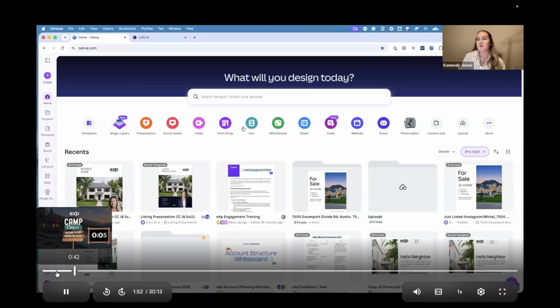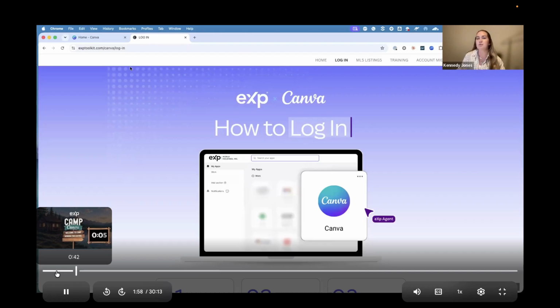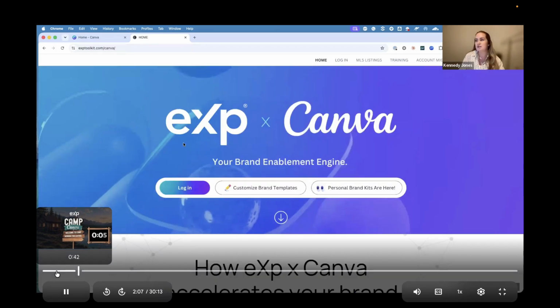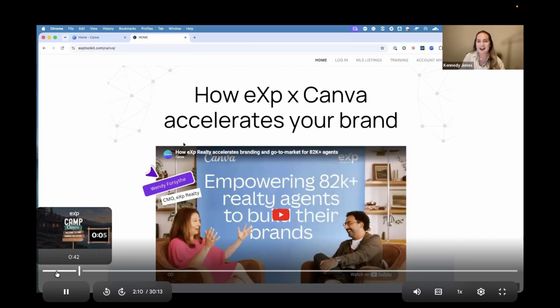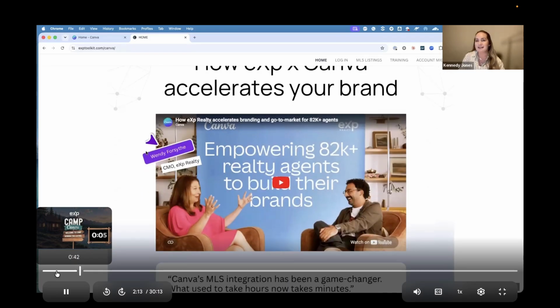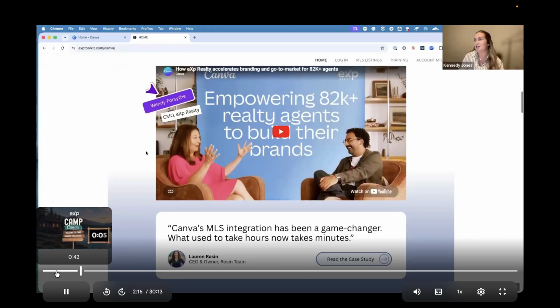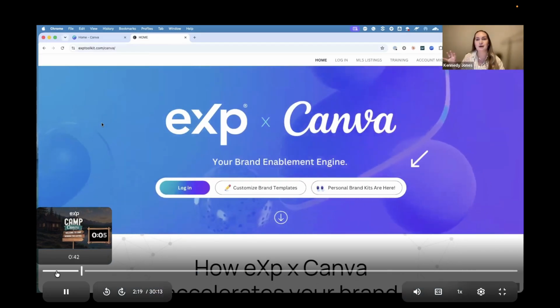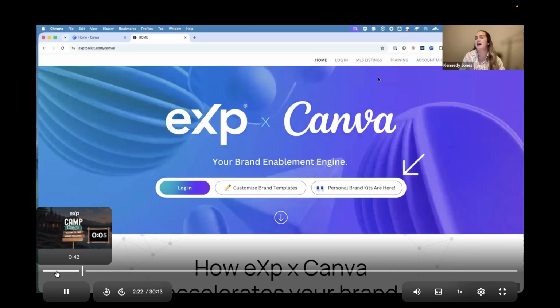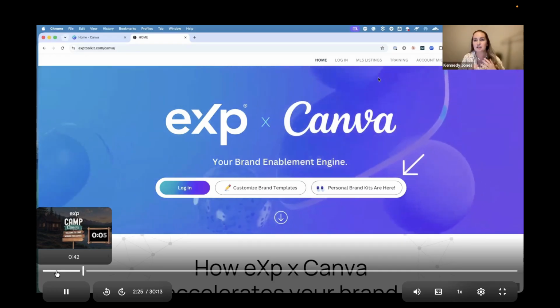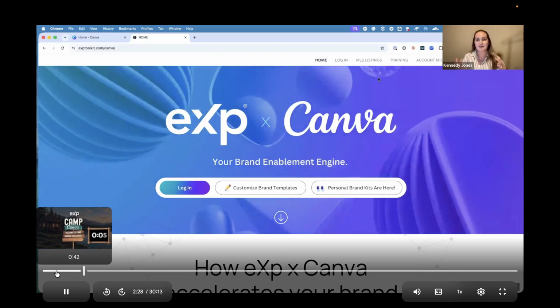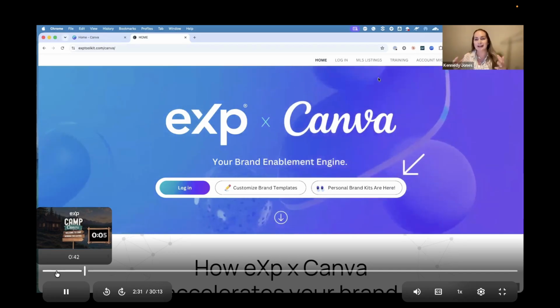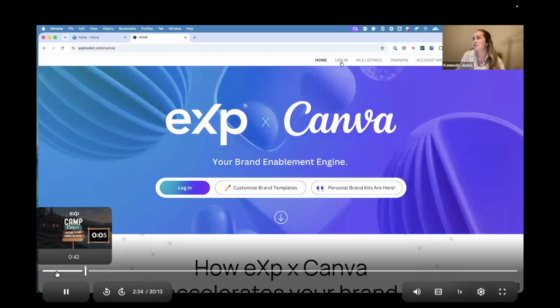And before we jump into all the good things that Canva has to offer, I wanted to drop this toolkit in the chat so you all can click on this link, pull it up, and bookmark it. This is your Canva toolkit. As you can see, I've just clicked on the home page. We can see first things first, that amazing case study that features Wendy and the amazing work that she has put into this partnership. But as you navigate through the rest of this toolkit, you'll be able to see how to log in, trainings, and account migration if you want to copy content over. Every single question we have been documenting, we have been collecting your FAQs so they can be found here.